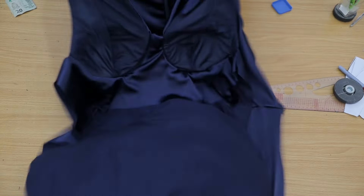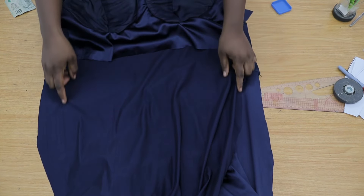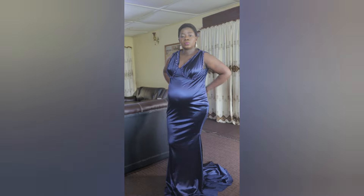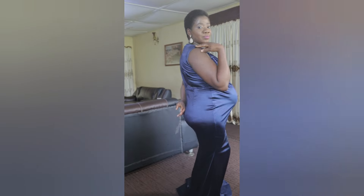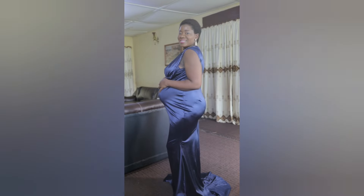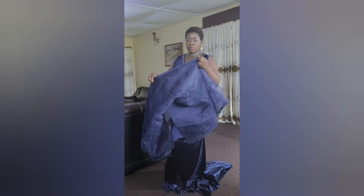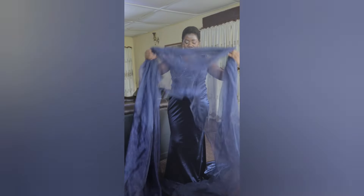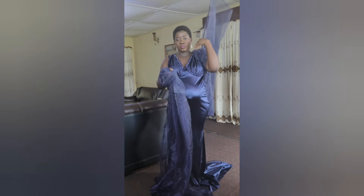Now onto the last step — we're going to be attaching the front and the back piece together along the side. I made use of a one-inch wide seam allowance. Recall that we didn't add seam allowance to this initially, but the fabric is very stretchy. If you want it more fitted, I would advise that you reduce your body measurement and still don't add seam allowance, but it depends on how stretchy your fabric is — if your fabric isn't stretchy you need to use your actual body measurement. I also added a little spice by draping about four yards of organza on my body to make it look prettier for the pictures — creativity is key.